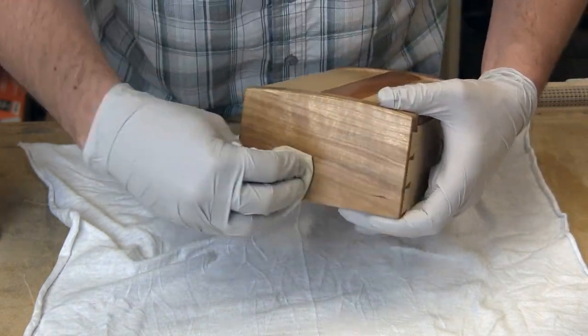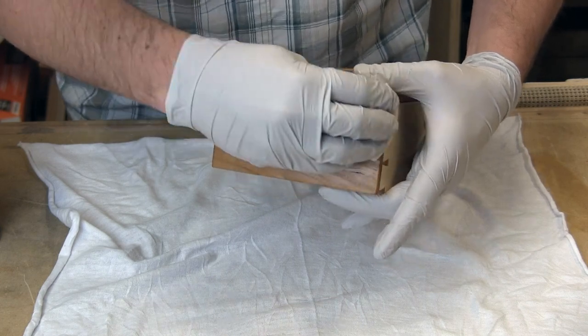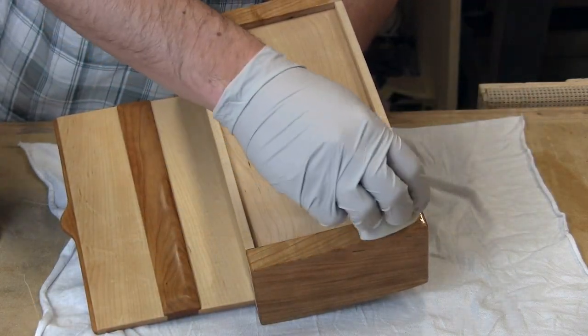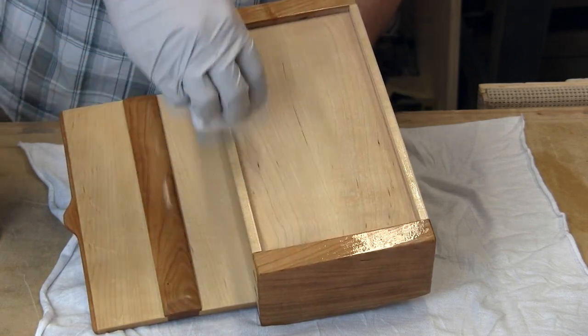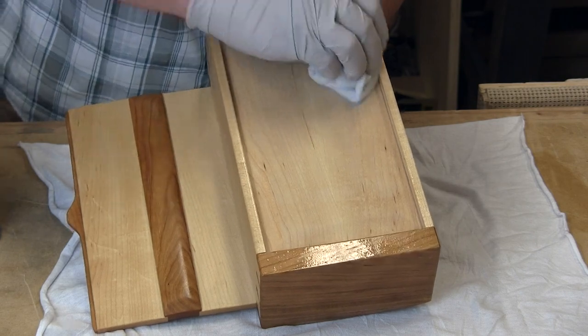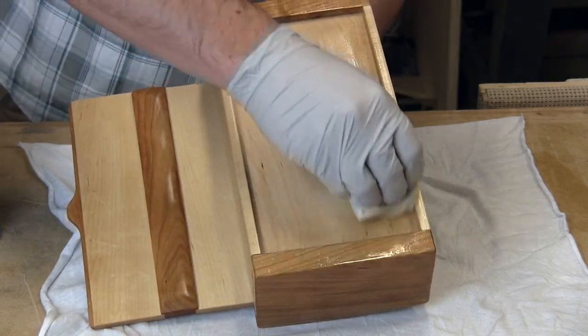It's important when finishing any solid wood project to apply finish to all sides of the wood. If moisture is allowed to enter one side because it didn't get any finish, it could potentially warp or twist that board, and those forces are powerful enough to break joints or crack panels that didn't account for wood movement.